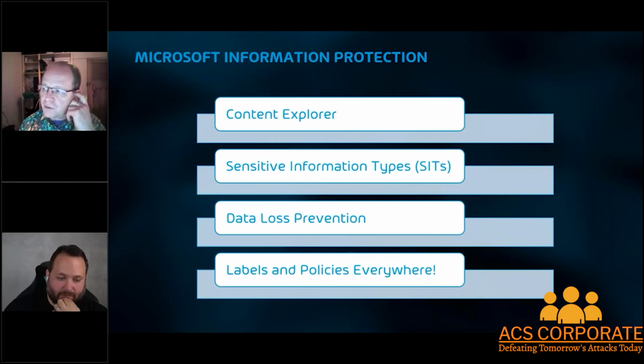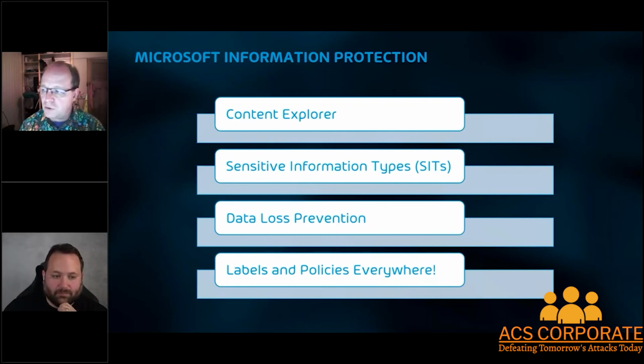So Microsoft Information Protection. This is a whole big area where you can do lots of cool stuff. You require Microsoft 365 E3 licensing to do this, and some of the auto labeling requires E5. First I'm going to show you Content Explorer to find out what you've actually got in your tenant. That doesn't require any licensing whatsoever. It requires a couple of permissions, but no extra licensing. Then we're going to cover sensitive information types to identify sensitive data in your documents.